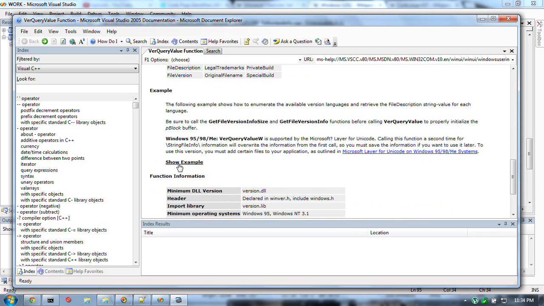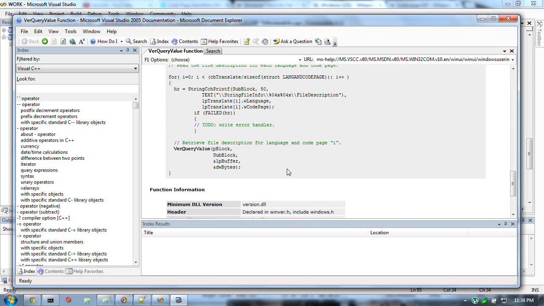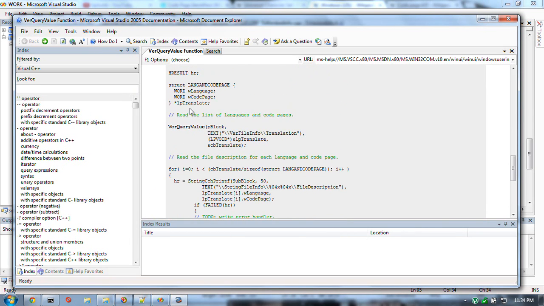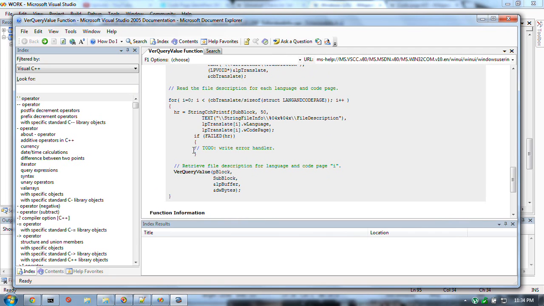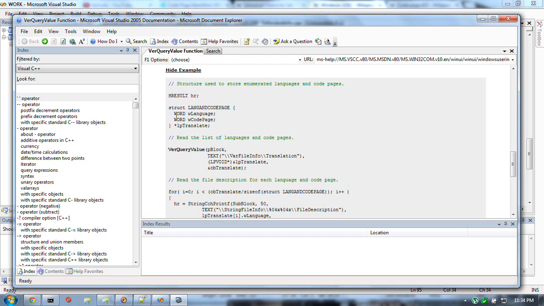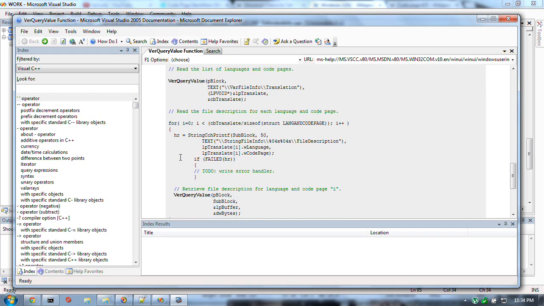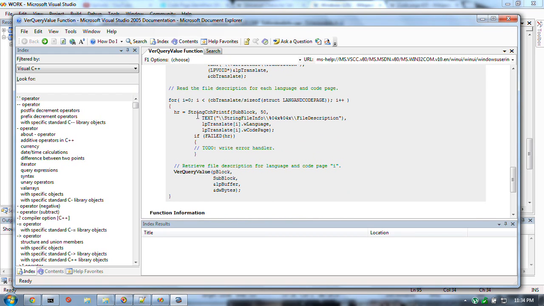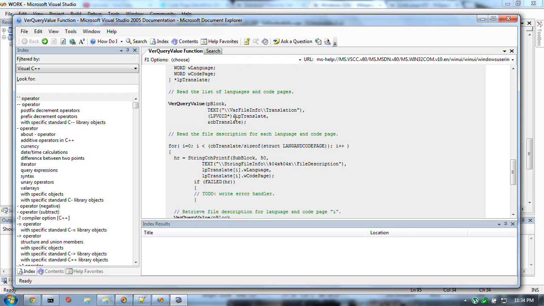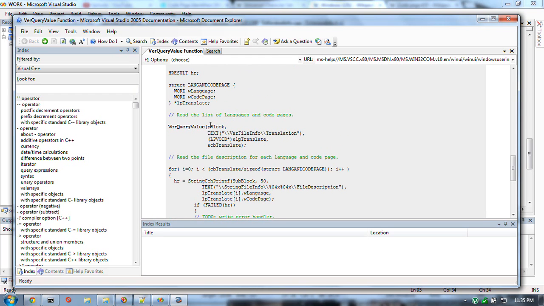Let's see, actual example. No, are they definitely using Unicode? LPBUFFER. What's LPBUFFER defined as? No, translate.